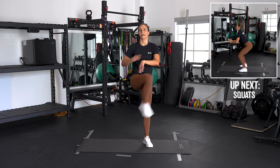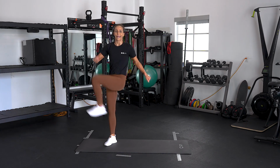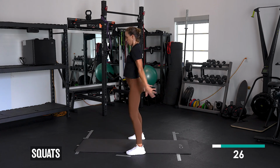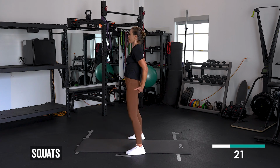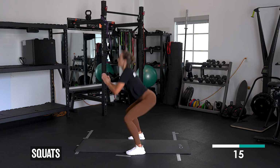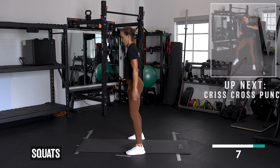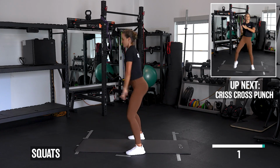15 seconds of active recovery. And then we're going right back into our squats. Crisscross crunches, rise to the floor, and a small arm circle. So here we go. 3, 2, 1, and squats. Remember, if you're getting tired, slow down and focus on your movement of rolling your tailbone under. Really drive up with your heels, press down on those toes as well. Let's go 2 more. 1, last one, really roll it under, and 2, shake it out.